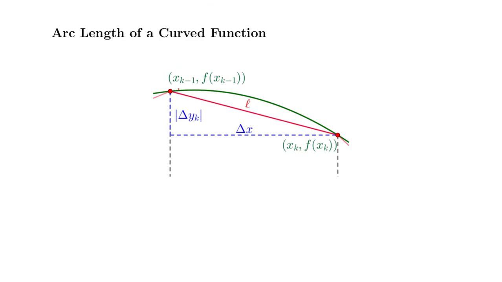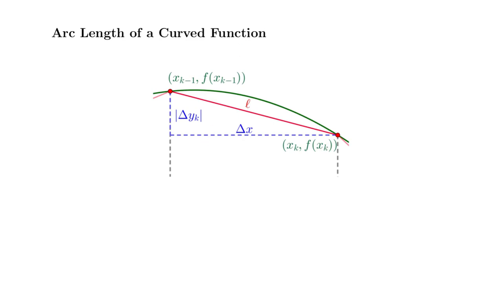This is the kth rectangle, so it's going to start at x sub k minus 1 because we start at x sub 0 and then go up to x sub 1 and all this kind of stuff. Basically, the rightmost edge of each subinterval is the index. And so this is the kth subinterval because we have this k index here.